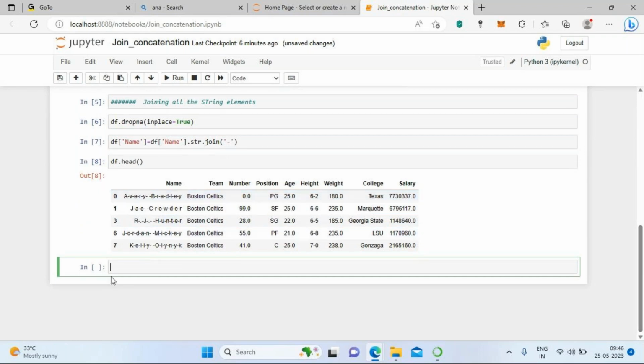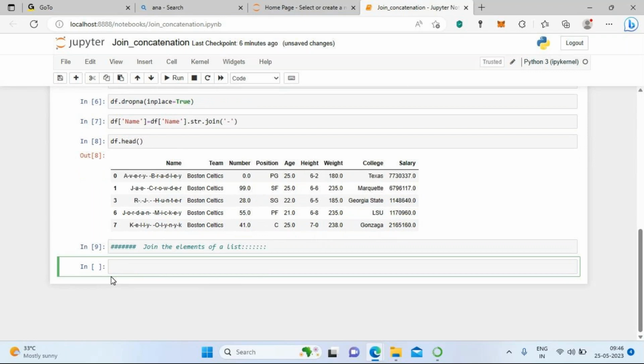Now the second requirement is how to join the elements of a list. I'm going to take the team column.